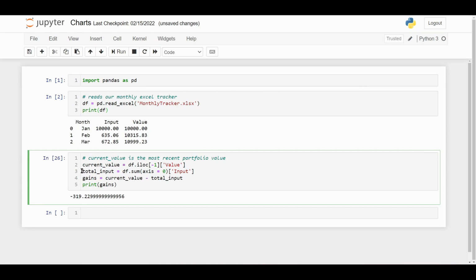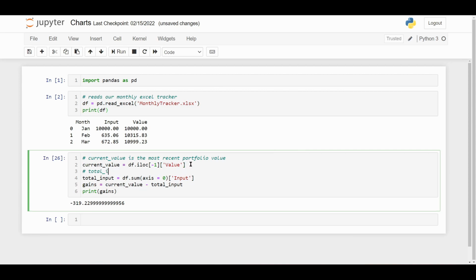Then from there, total input is going to be the sum over axis 0 of the input. So we're summing down this column of input, getting everything that we put into our portfolio. Total input is the total amount that was added each month. That's what we're adding to our portfolio.